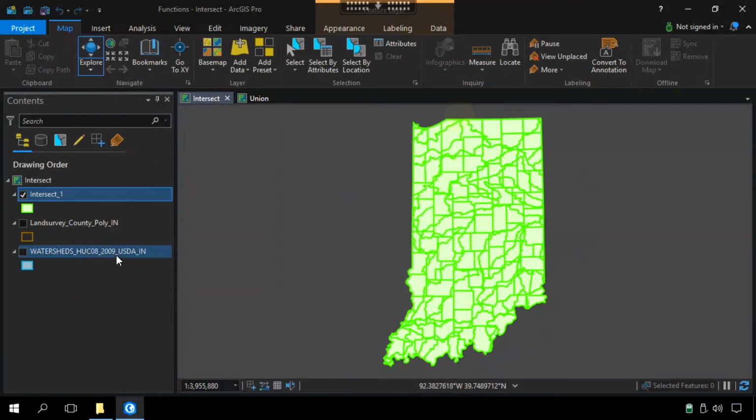Previously, those two layers, the watershed and the county layer, both didn't have the information from the other. The watershed didn't include the county name, and the county didn't include the watershed. So this would be of use if I was maybe a county commissioner wanting to know the size or the area of the watershed subbasin that might be in my particular county. This is how you would find out.